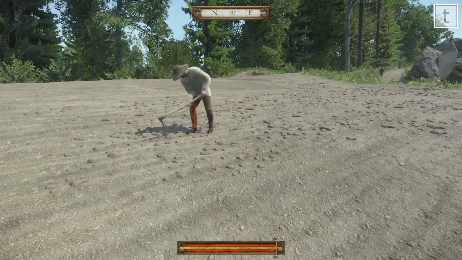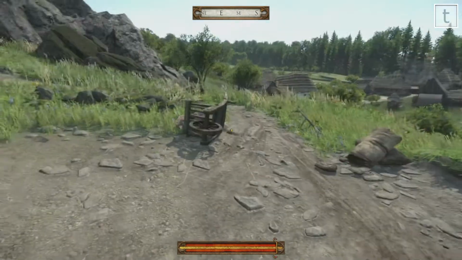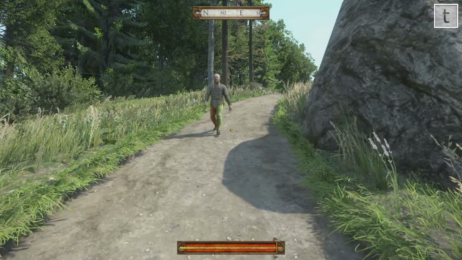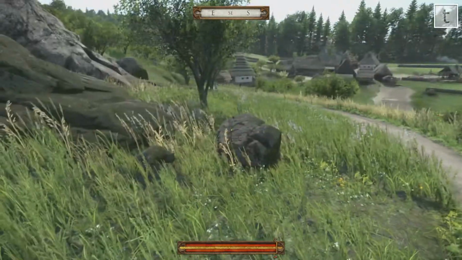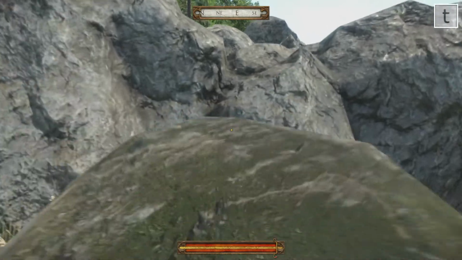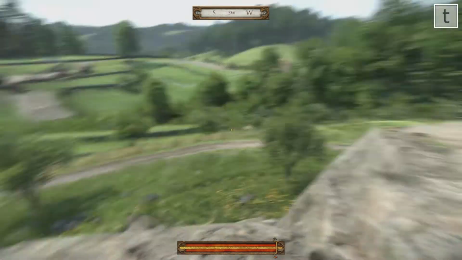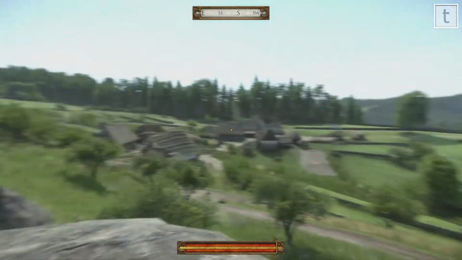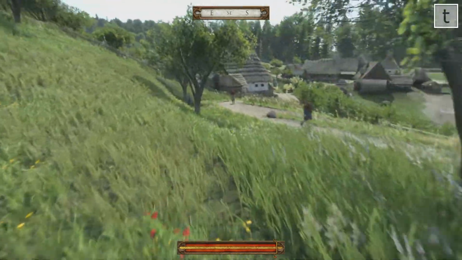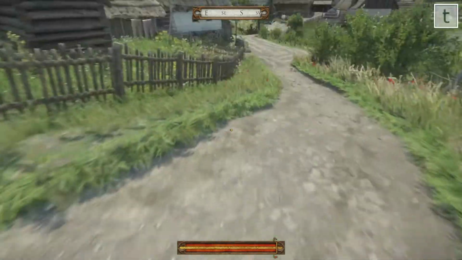You can see this gentleman working in his field. And apparently everybody who is walking around has kind of a daily routine, so everybody that you're seeing is supposed to be doing something. What I like here is that it's actually quite easy to climb up on these rocks. It's fairly realistic. One thing that I do generally hate in games is an environment that you can't use as a realistic environment. Just heading into the village now, heading south.